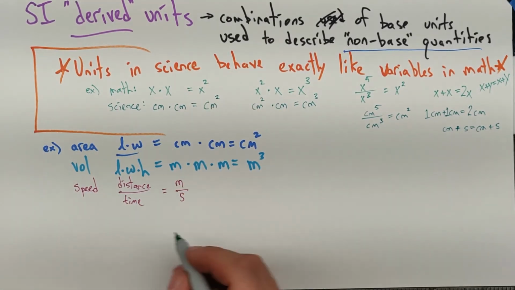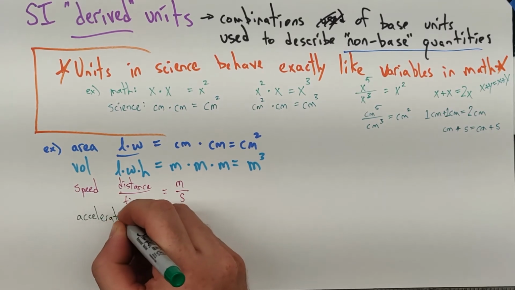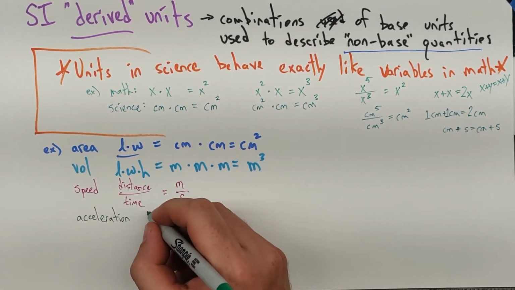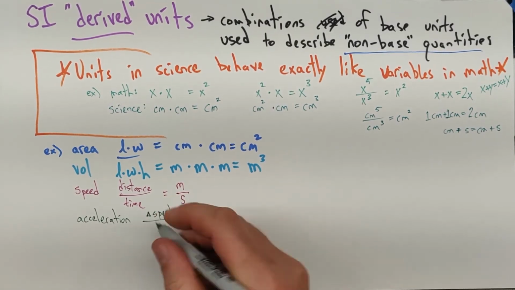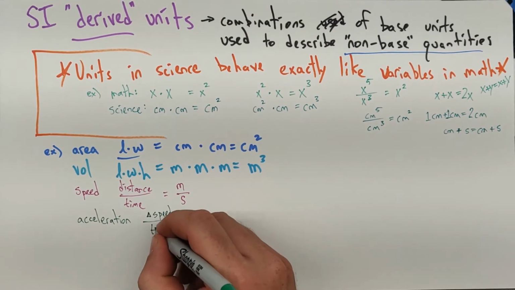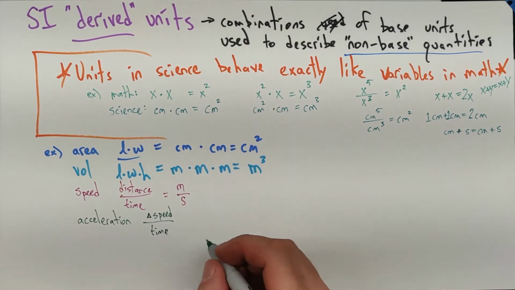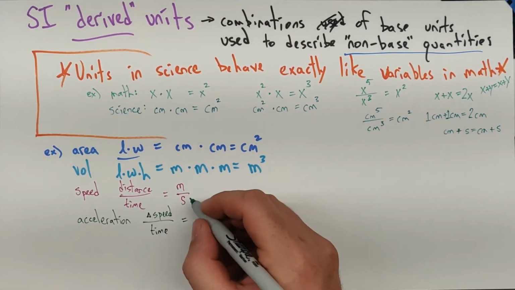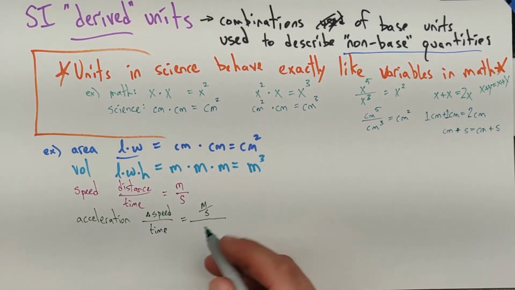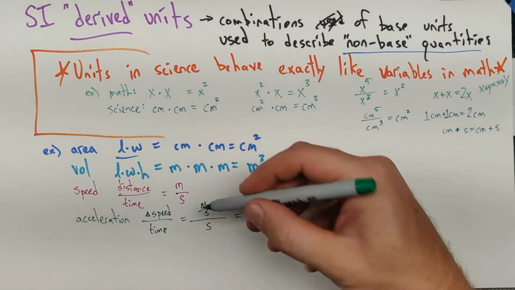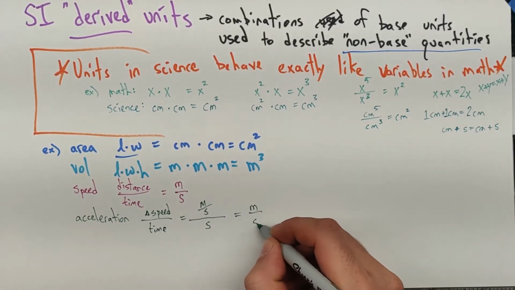Well, if we up the ante a little bit, we can talk about acceleration. And acceleration is some change in speed or change in velocity over some change in time. And you've seen this triangle, this delta, change in. Don't worry about it though for right now, because we know speed is going to be measured in meters per second, and then time is going to be measured in seconds. So you actually end up with meters per second per second, which is meters per second squared.